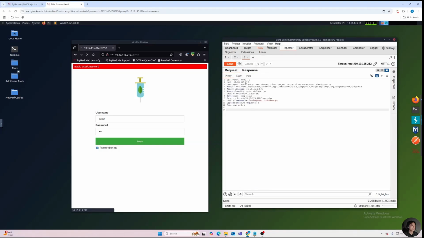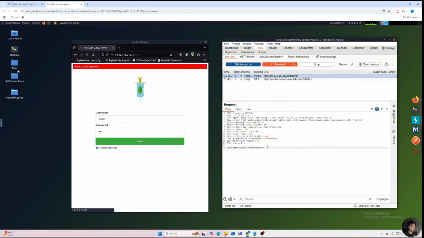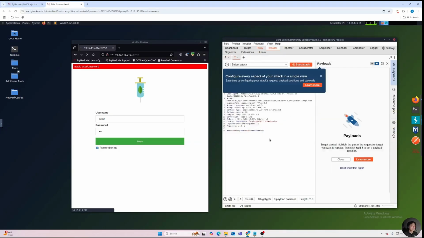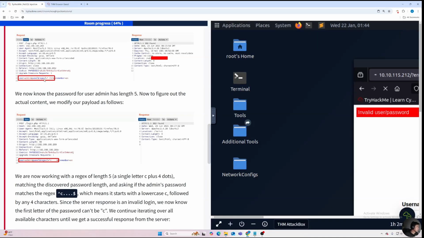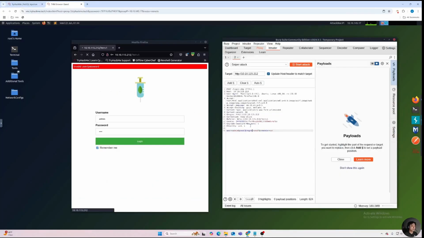Alright, let's send it to Intruder then. Just want to make sure I use the correct operator, regex. Okay.